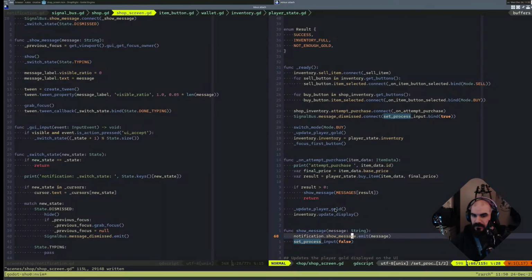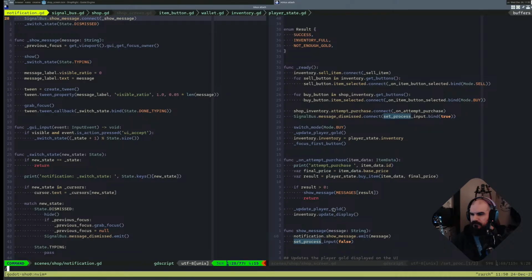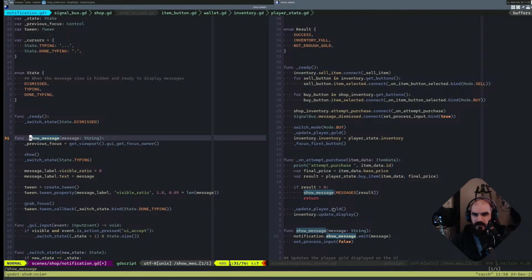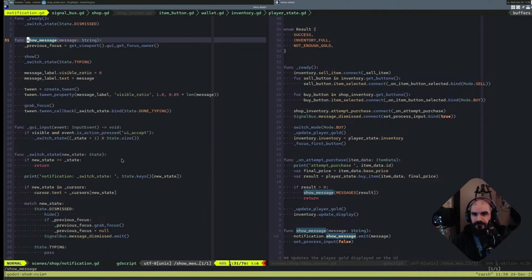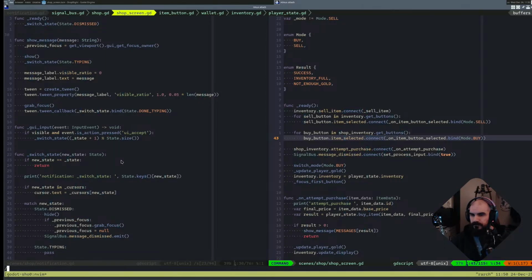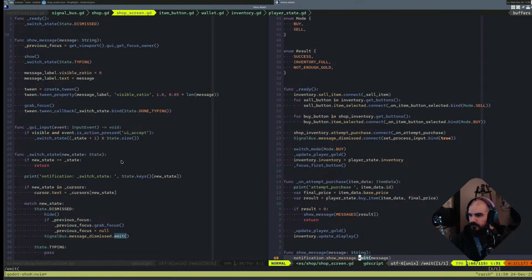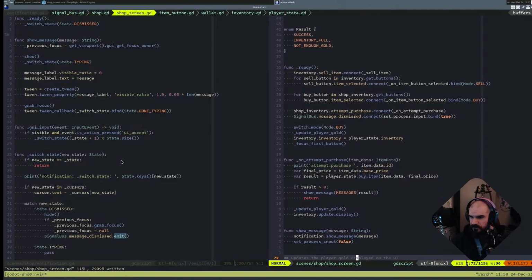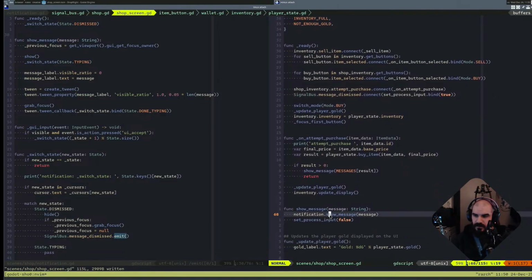And now that I've got this notification, show message, instead of using signals, I can make this public and call it directly, using direct references to communicate down, and then using signals to communicate up the tree. Take that emit out. Just call that directly, notification.showMessage.